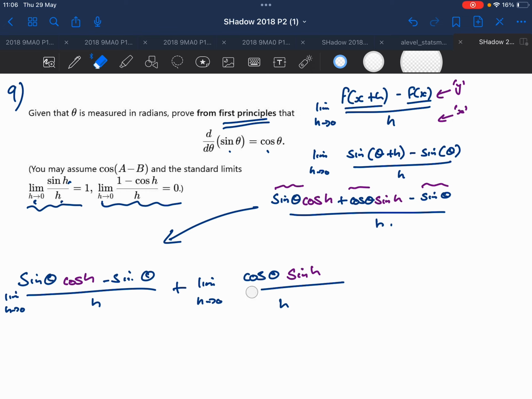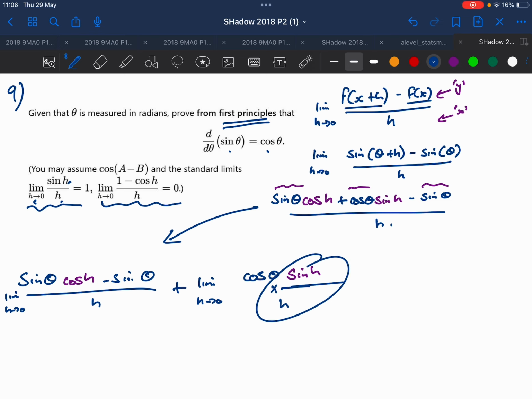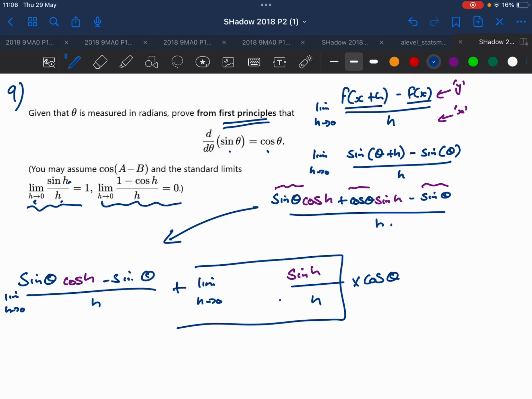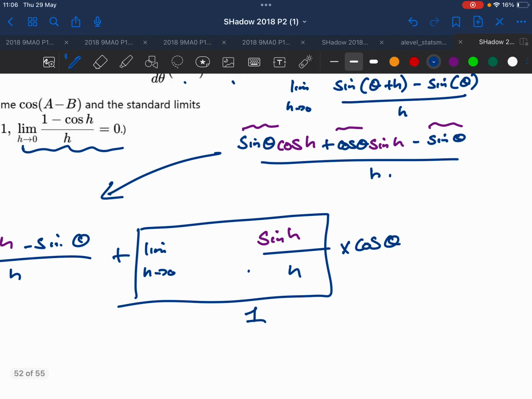Now, in the interest of a little bit of time, I'm going to do this for one of them, and I'll encourage you to look back at the results. If you imagine I'm just doing cos theta, and I'm thinking of this as its own part, can you see that we're getting very, very close to this? In fact, if I just change the order, and there we go, that is in fact what? Well, 1, isn't it? Okay, so that's how I'm using that result. And from this bit here, I'm going to get cos theta.